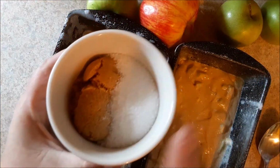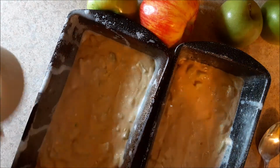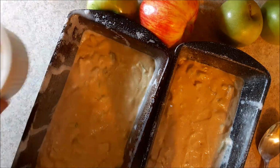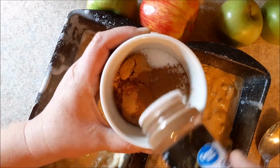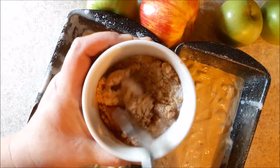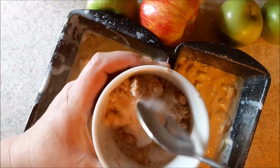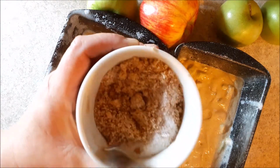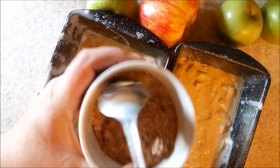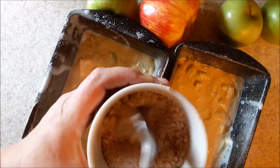Alright, for my topping, I've got some brown sugar and some plain sugar, and it's just 2 tablespoons of each. I'm going to add a little more cinnamon. In my life, you can never have too much cinnamon, because I just love cinnamon. So you add as much cinnamon as you want, and just stir those 2 together, and then we're just going to put it on top of the bread. And then it's going to go into a 350-degree oven for about 35 to 45 minutes, just until it's set, until the toothpick comes out clean, and just let it cool on wire racks. Be good to go.